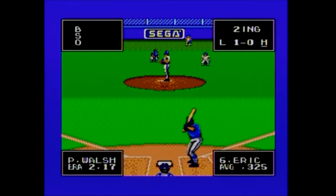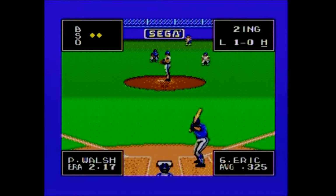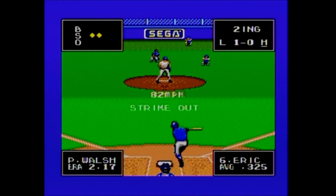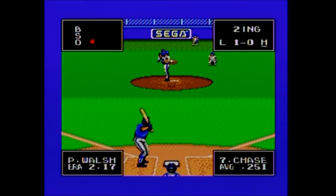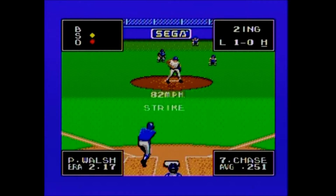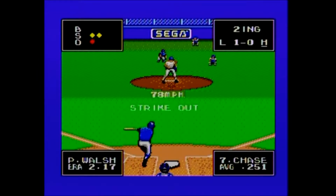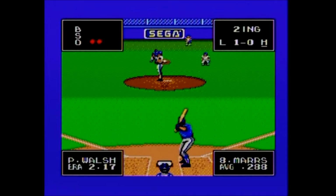I believe this game is the second baseball game for the Master System. Sega did have great baseball, which I've never played. I don't know how it compares, but this one's not too bad. Fielding's a little annoying. I don't think you can bunt either. Just swinging and missing everything.